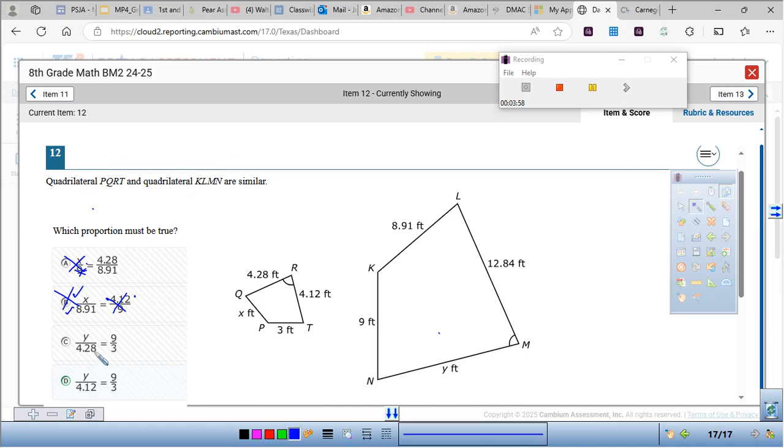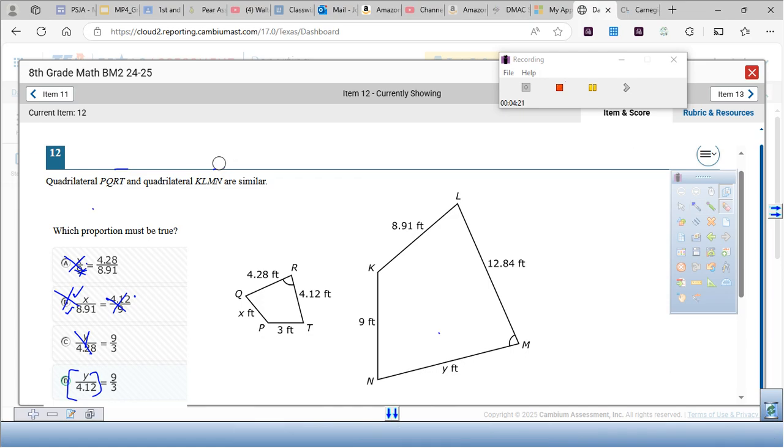I'm going to go Y, erase this stuff. Y over 4.28. Y over here, I don't see it, so I'm going to go over here. Y is MN. Goes to RT, let me see. MN goes to RT, 4.12. Oh, so that one's out. Y to 4.12 out. Oh, look here, it matches up. So we know that goes very cool. So MN goes to RT. We're trying to get that here, so that works out.